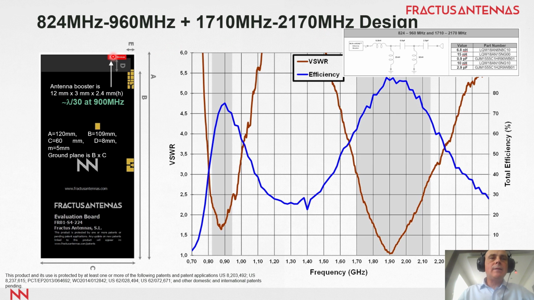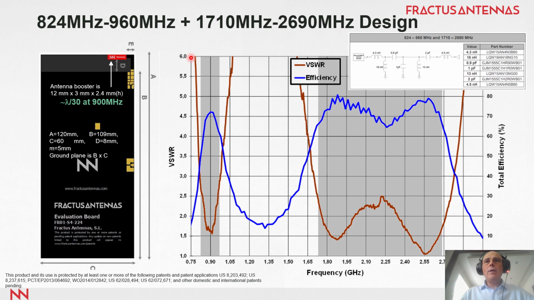Again, do we need to change the antenna booster, or do we need to design an antenna from scratch? No. We can again use the same antenna booster shown here, and the only thing is to design a matching network that we are going to see now, which is fast and easy. You can see now the blue line, we have a nice efficiency in the low frequencies of LTE, as well as nice efficiencies, about 80% in the high frequencies of LTE, now reaching 2.7. So this gives a lot of flexibility, because only changing the matching network, we can operate at any band we want, from single band to multiband.